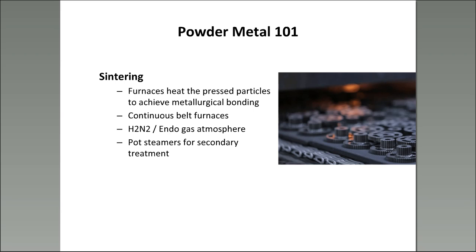The part's then exposed to a temperature of 2050 Fahrenheit or 1120 degrees Celsius for approximately 30 minutes to form what's called a sinter bond. And in the sinter bond, what happens is every particle has an outer layer that is effectively an iron oxide. That's reduced and allows then the formation of a sinter bond between the particles underneath. In other words, the particles effectively glue themselves to each other. That's the sinter bond. The sinter bond then, when it's cooled down in the cooling zone, effectively creates that solid metal part, very similar to a raw material.